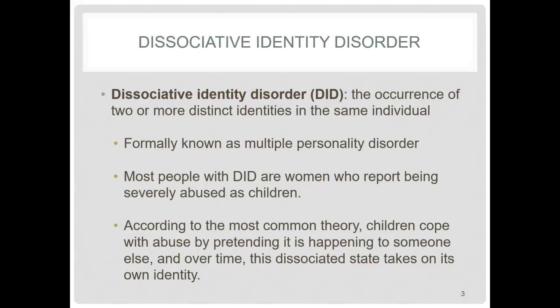So I want you to think of a hand mirror. Now, for most of us, when we look in the mirror, we see ourselves, and we just see one self. First I'm going to talk about the concept of multiple personality disorder and then dissociative identity disorder. So, when the diagnosis was known as multiple personality disorder, it was as if the self broke. And so it was like the mirror got dropped, and there were all these little shatters, and each shatter was a different identity, it was a different self. And so you had multiple selves, multiple personalities.